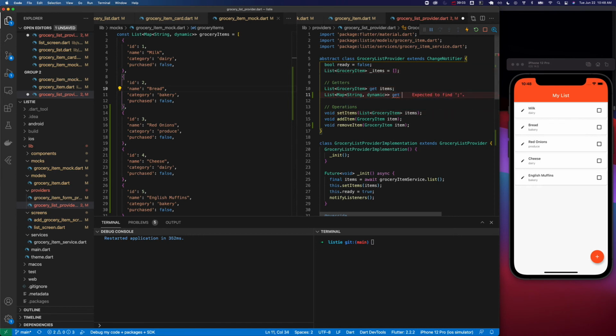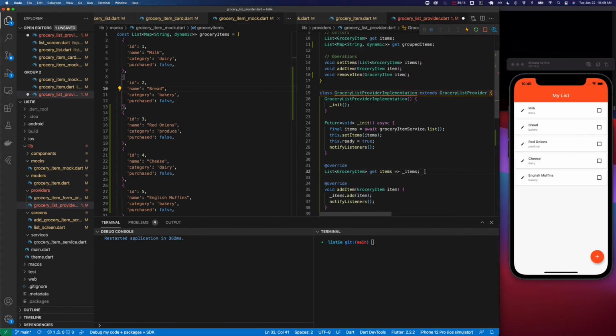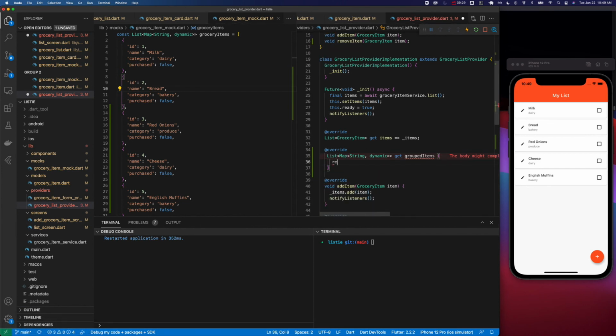A get of grouped items, because we're going to be coming back with that. And we will make an override here. It's going to be most of these same things, grouped items, and it'll be a function. And for now, let's just return items.